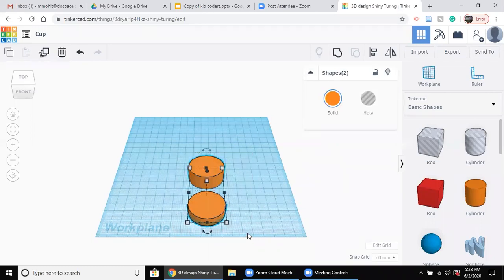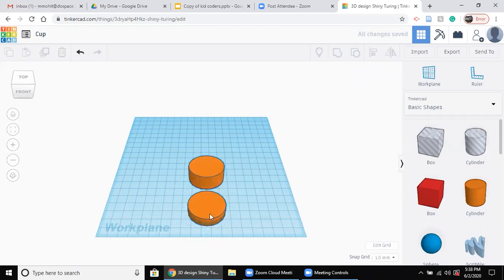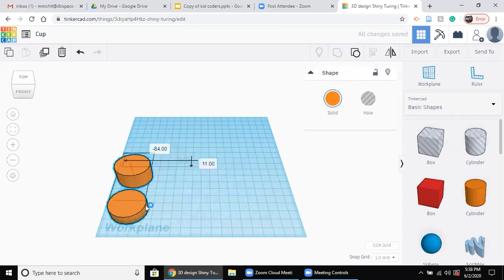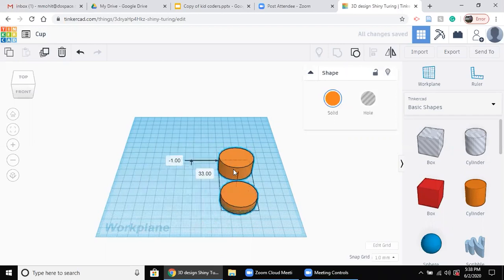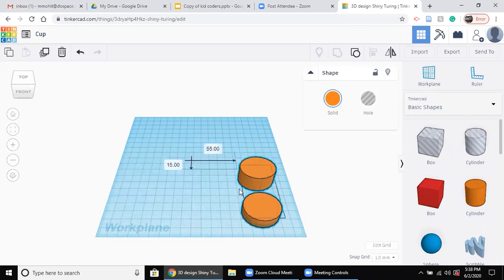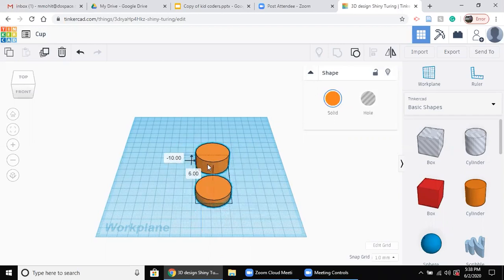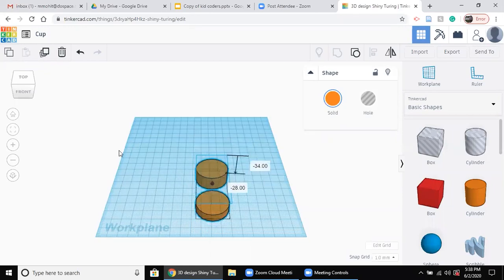And now what I'm going to do is click on this option here, group, and it is going to group them together. So what I just did is I grouped them together in a single horizontal plane, which means they are placed right next to each other, right one after the other, and they will be moved as a single object now.